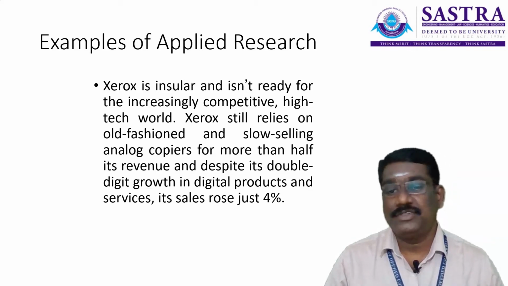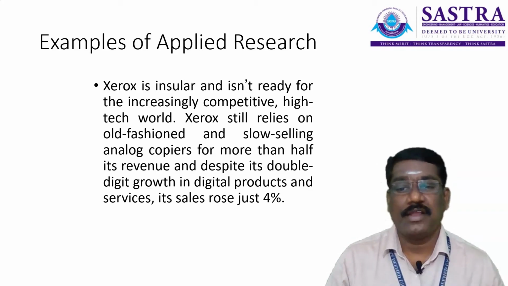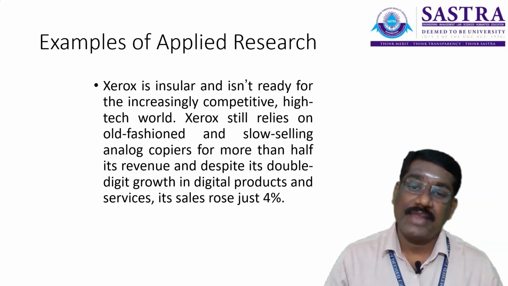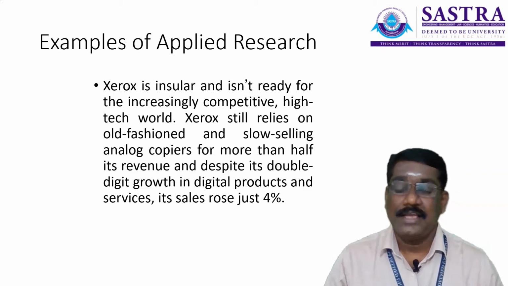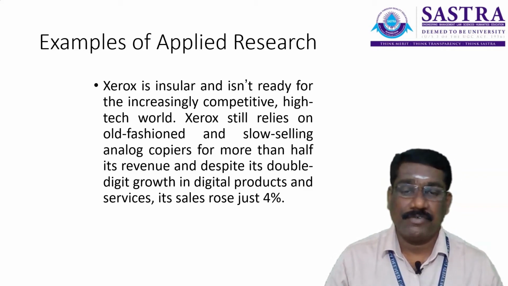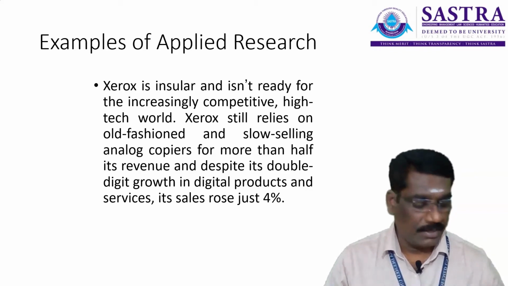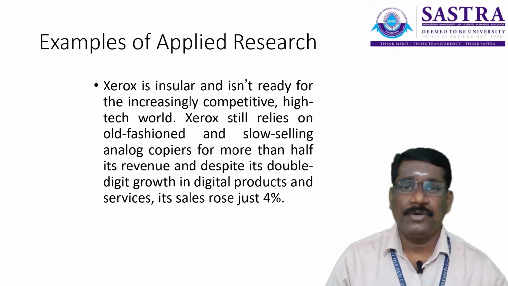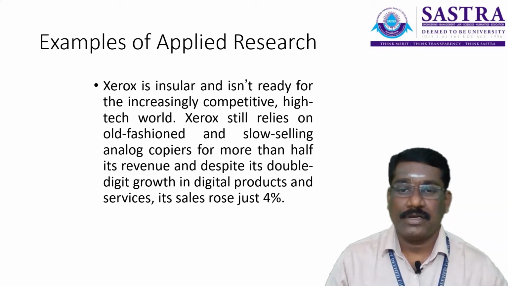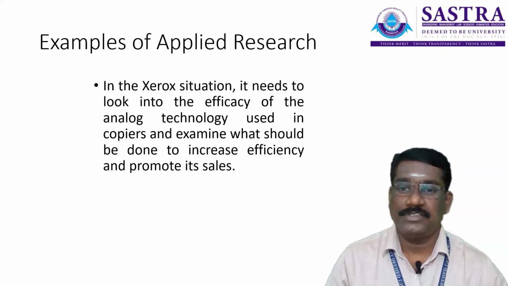Xerox still relies on old-fashioned and slow-selling analog copiers for more than half its revenue, and despite its double-digit growth in digital products and services, its sales rose just 4%. We all know that now digital technology is dominating in this particular industry. Canon is doing better because of the digital technology.